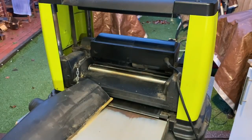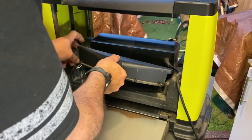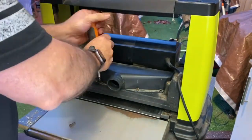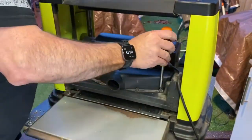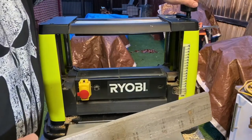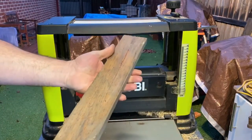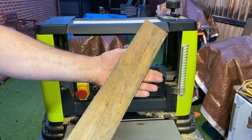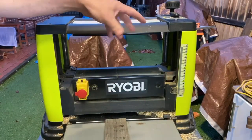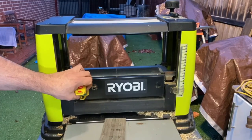All right, we'll pop the safety cover back on before we start her up. Let's grab a piece of timber from before. What we'll do is dial this up a fraction, just in case, because the blade height's different. Both sides, as you can see, aren't the best. So we'll start feeding these in and then slightly adjusting the height, and we'll go from there. All right, it's plugged in.